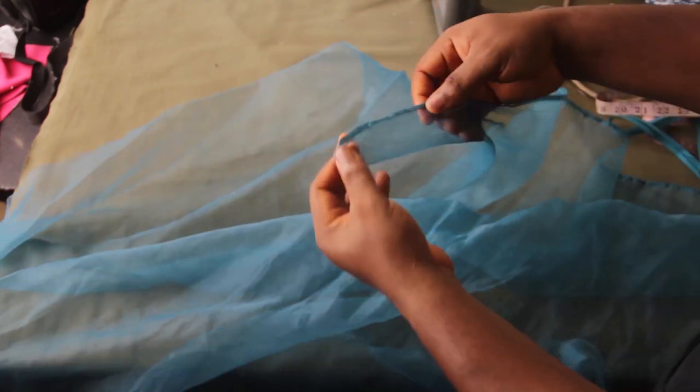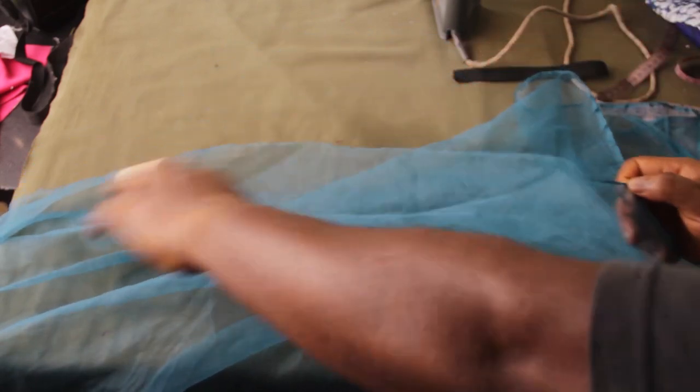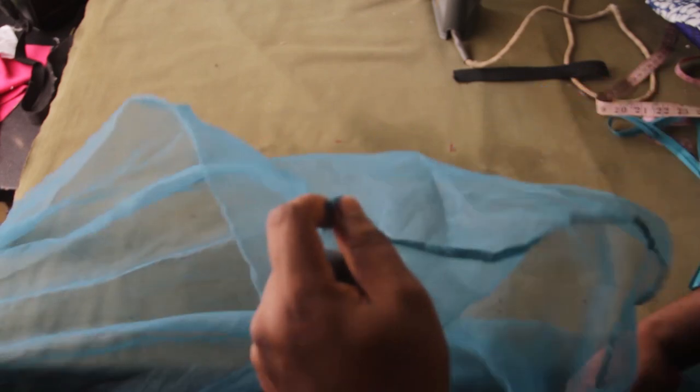So from the beginning all the way down, you see this part here that is rumpled, this is where they count the yards. Okay, so this is the length that the fabric would always be in. They don't count the yard this other way. That's the length of the fabric. So what I would do now is I'm going to need to cut my organza for my sleeve.